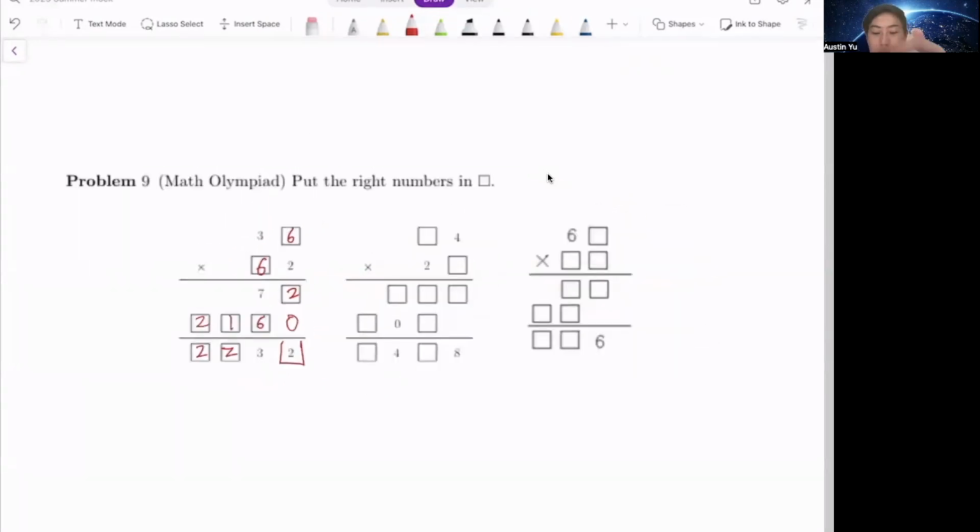We can move on to the second one. We know that if this bottom number is 8, then the top must be 8 as well. And if the top number is 8, then we know that something 4 times something has to equal something that ends in 8 as well. We know that this part highlighted in green, in order for the middle number to be 0 and to be multiplied by 2, the only possible solution would have to be 54, because 54 times 2 would just be 108. And that's the only possible solution.